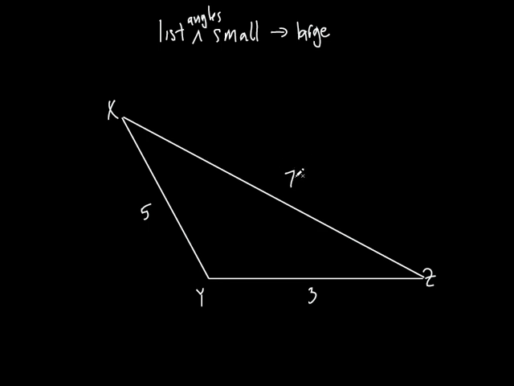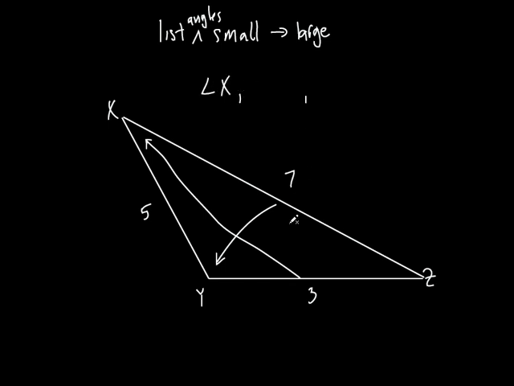If I know the largest side, guess which one is the largest angle? Well, it's the one that's opposite. So if that's the largest angle, which one's the smallest angle? Well, you look for the smallest side. 7, 5, and 3. Which one's the smallest? 3 is. So what angle is opposite the 3? This angle right there. So which one's the smallest one? Angle X is the smallest one.